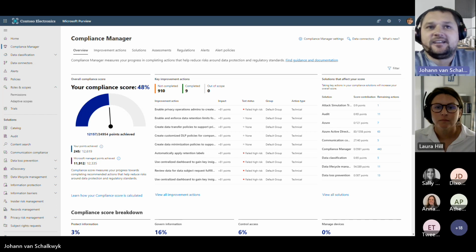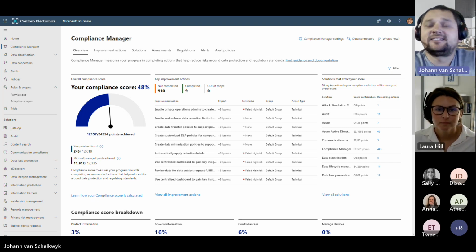As Devasha has already mentioned, this is based on the Microsoft 365 data protection baseline, which takes input and controls from a baseline of elements, including NIST, ISO, FedRAMP, and GDPR. So what it basically does is scan all the controls and configurations already on your tenant and indicate the improvement actions and controls you've already successfully implemented.